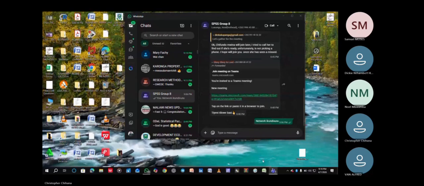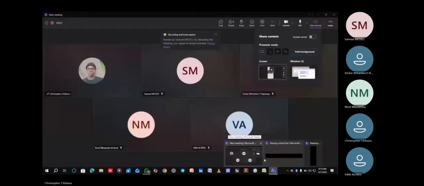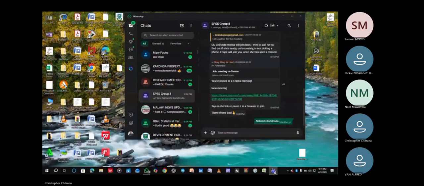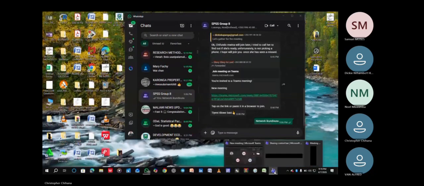Firstly, I'll describe it. What is a do file? A do file is a file where STATA commands are written, saved, and executed together.